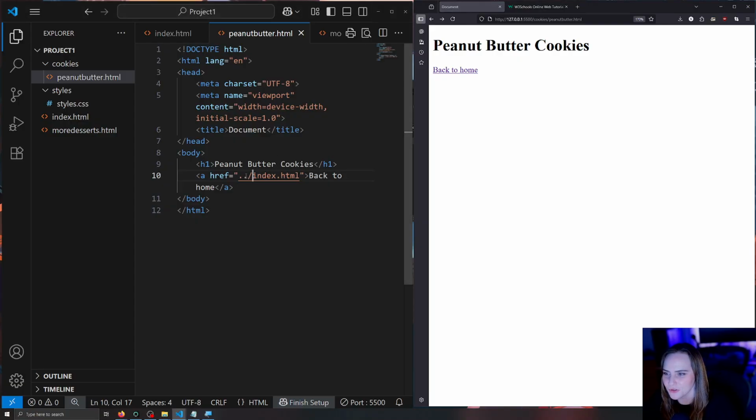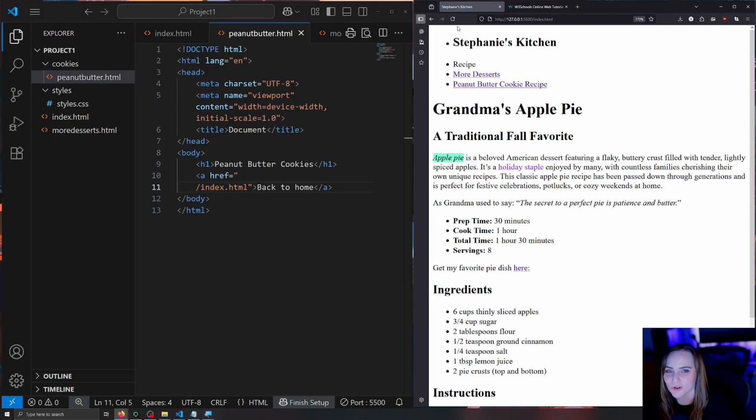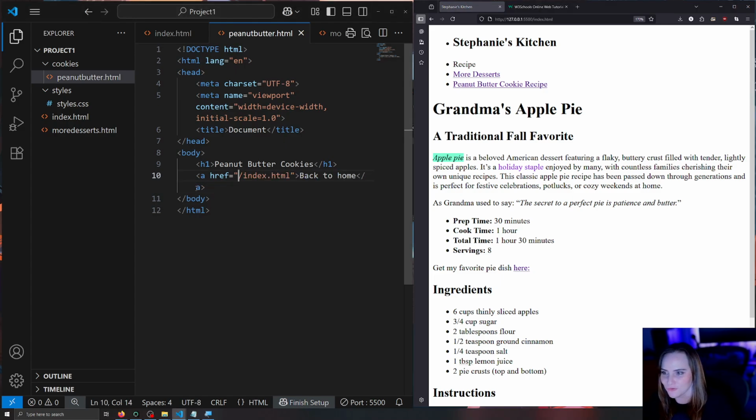This one you can also just start with the /, and it'll start the file pathway from the root folder, which is your project folder. So this one, the project 1 folder. So you could do it like that, so you don't have to worry about the ... You can just start from the top, basically. So that's an internal link, linking internally within your site to different pages.